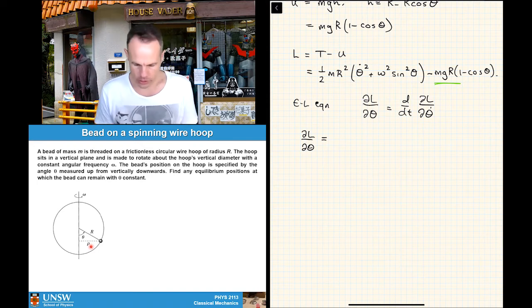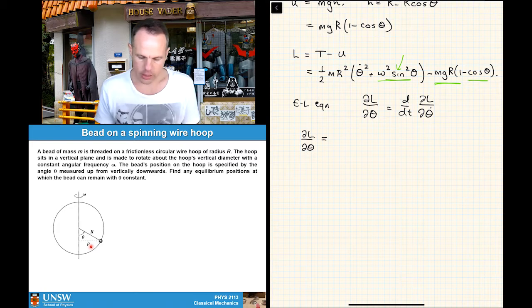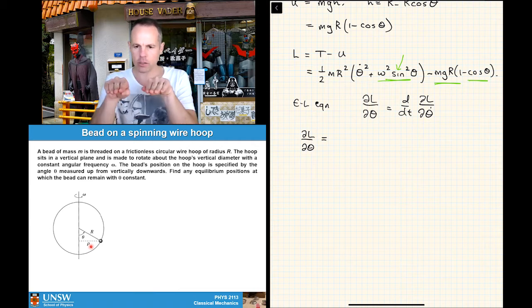you can think about this in two particular ways here, right? The term that we have to deal with for this is this one and this one. And this one here has a sine squared θ in it, okay? So there's two ways to do this. One is to remember, and I hate memorizing things, but to remember that the derivative of sine squared θ is 2 sin θ cos θ. The other way to think about it is as the product of sin θ and sin θ, and then you just use your product rule.